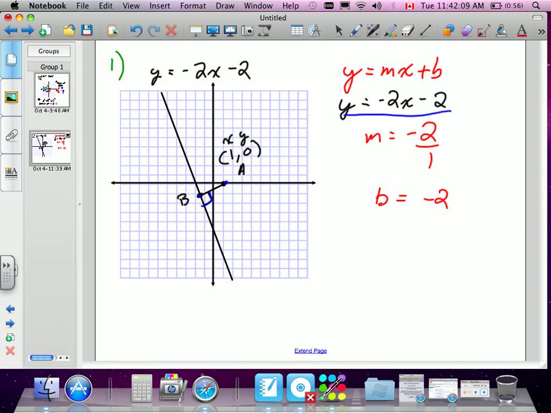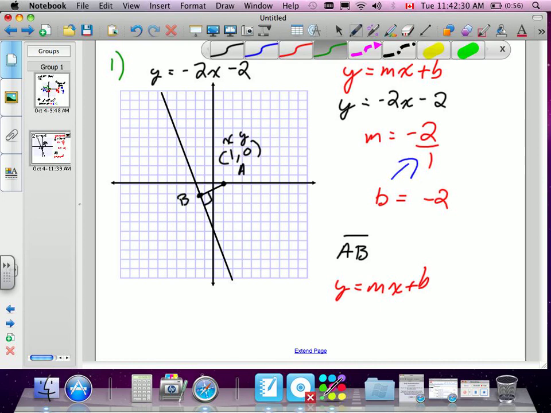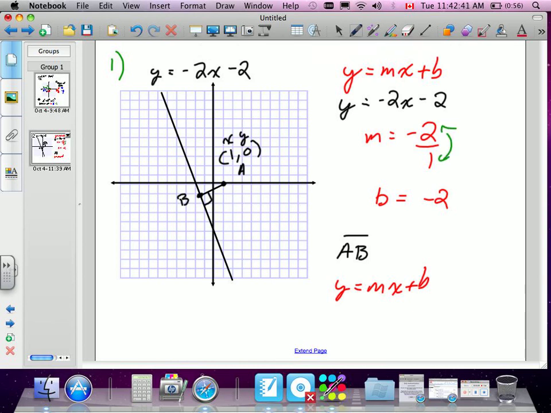So now that I know the slope, line segment AB is going to be written in the same form. We're going to have another y equals mx plus b. I know what the slope of this line is going to be. The slope is going to be what compared to the other slope? Negative reciprocal. So the negative reciprocal, since this is already negative, our new slope is going to be positive 1 over 2. Okay? So that's our new m. So we're going to plug it in for the other equation. We get y is equal to positive 1 over 2x plus b.